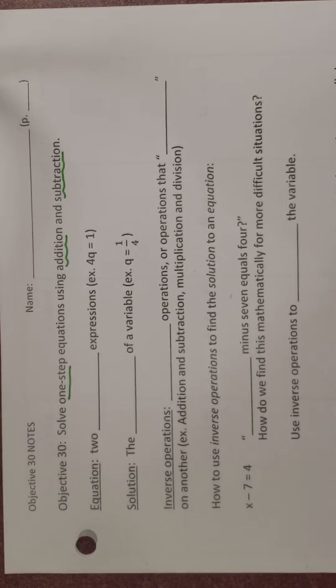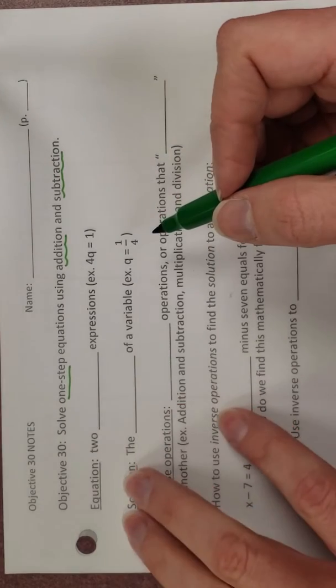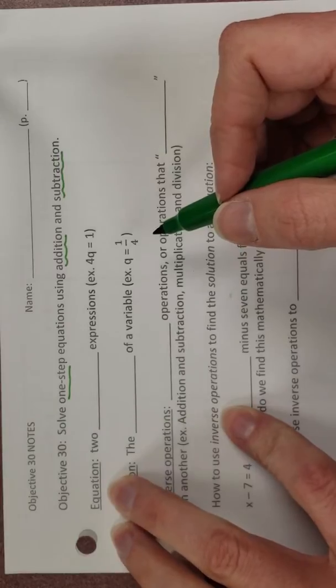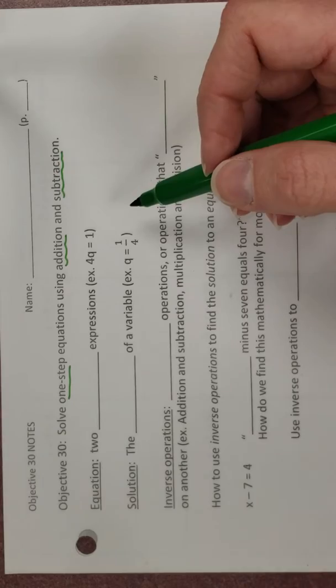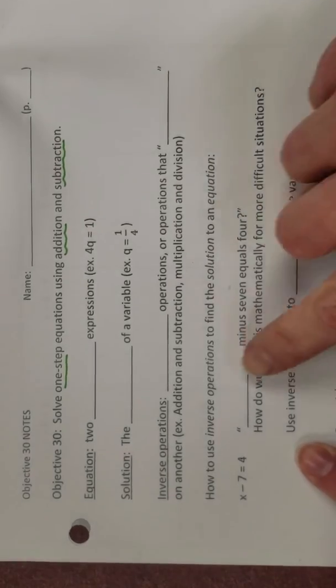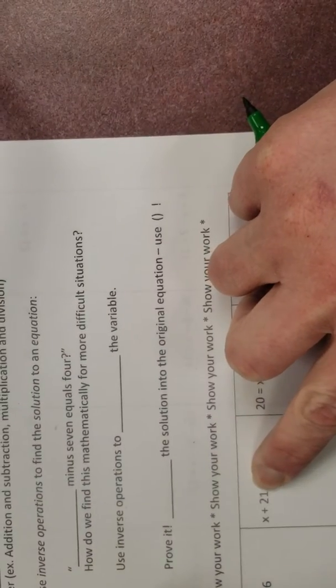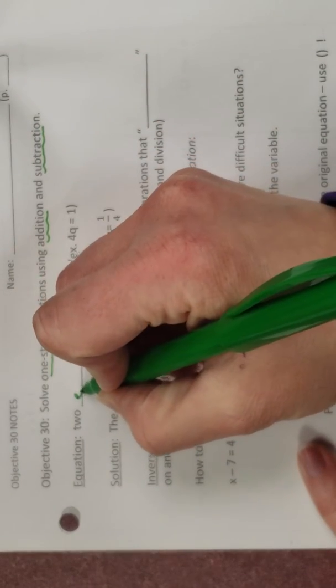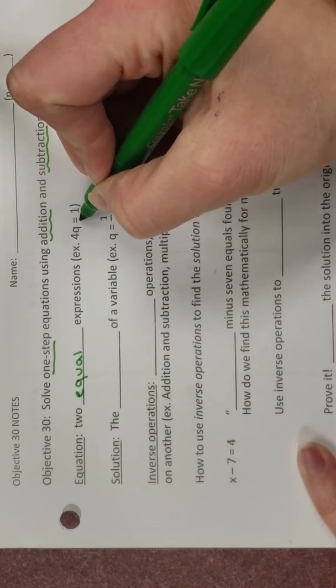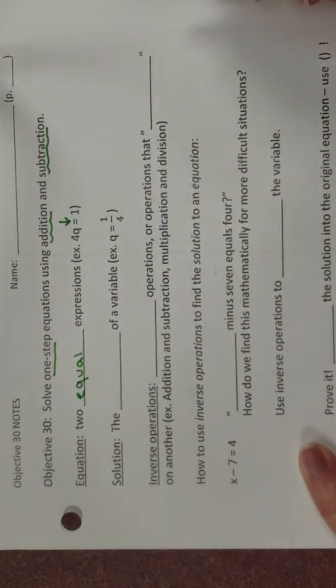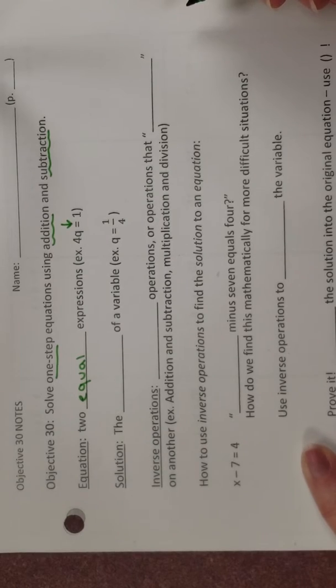So, okay, let's jump in with some vocabulary here. Let's start with an equation. There is a difference between the word equation and expression. An expression is something like this, like multiple terms strung together, right? An equation is when there is an equal sign. It's two equal expressions. There must be an equal sign for it to be an equation. If it does not have an equal sign, it's an expression.